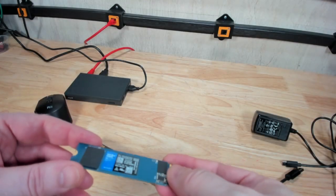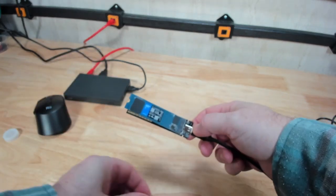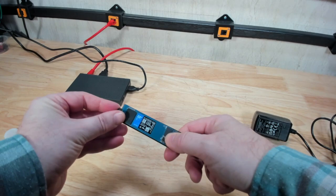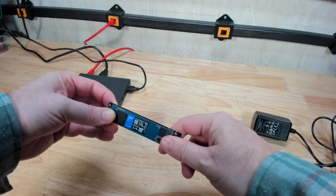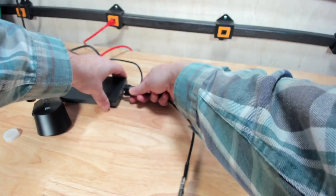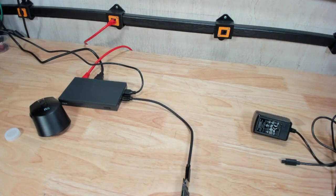Now, I used a USB to NVMe adapter and plugged in the WD SN570 WD Blue NVMe drive into that and used that as a benchmark, because it can easily saturate or get close to saturating that 1000 megabyte per second speed.